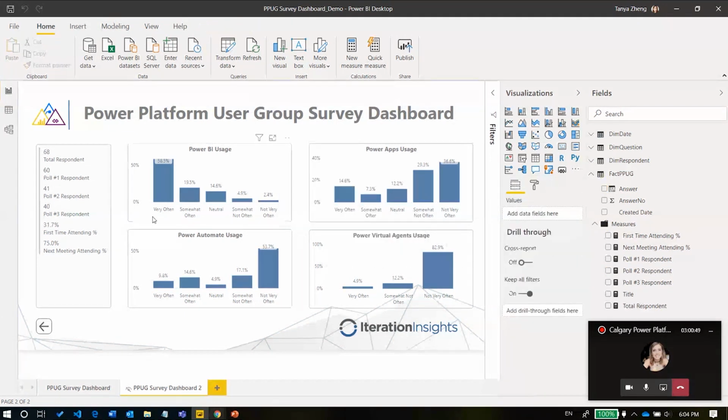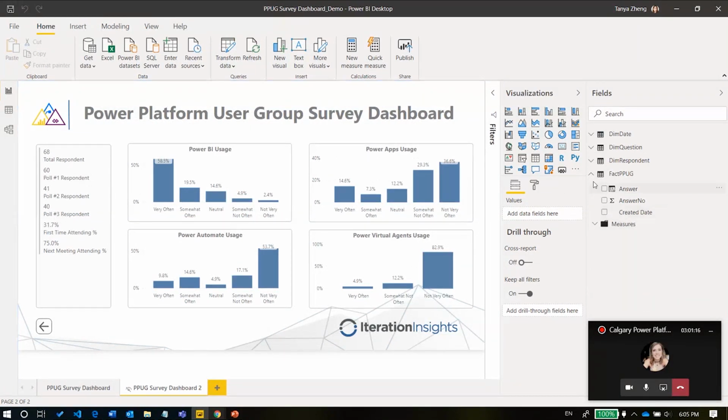You can see very often equals rating number 5, and not very often equals rating number 1. So we're getting a consistent view through different products here when we look at the usage of Power BI and also Power Apps as well. We'll always have the very often on the left-hand side and the not very often on the right-hand side. Easier to compare the trend.